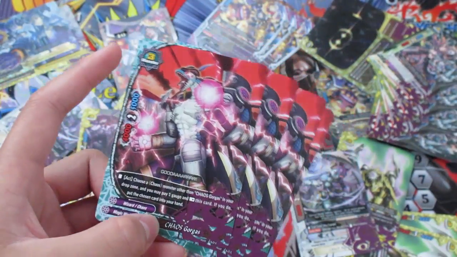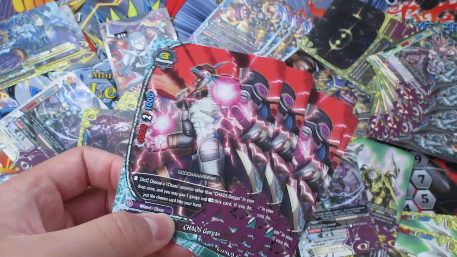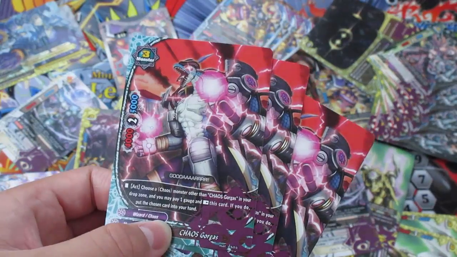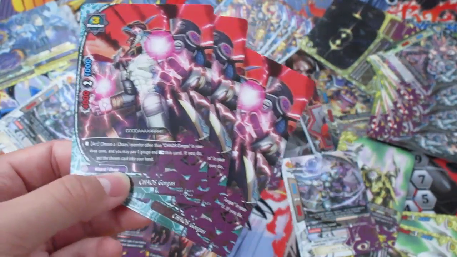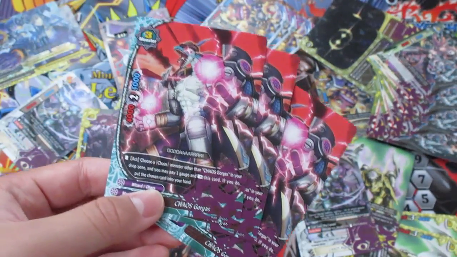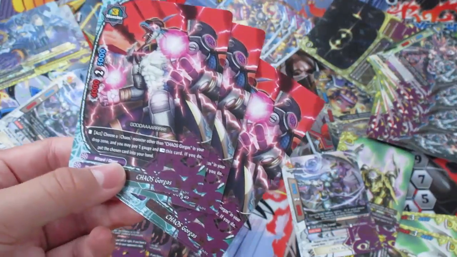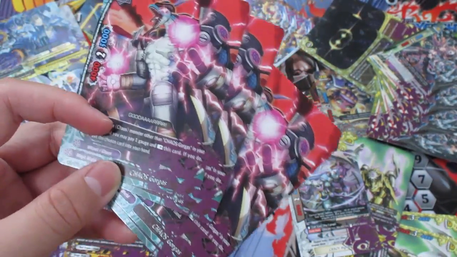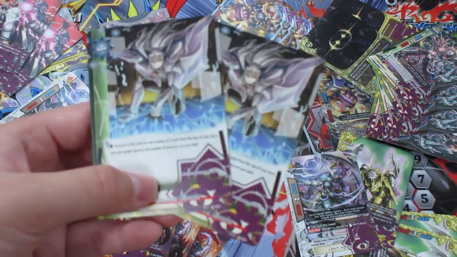It's a wizard, so you got size 3, 4,000 power, 5,000 defense, critical 2, but really use this guy for his effect. So act, choose a Chaos monster other than Chaos Gorgas in your drop zone, pay 1 gauge, and rest this card. If you do, put the chosen card into your hand. So it's not calling, but you're able to get access to your drop zone, getting your Gear God or whatever else you need from the drop zone, or your gauge gaining card or whatever. Yeah, it is a Chaos monster, if you see right there, not Chaos attribute, unfortunately, so you can't get your spells, but still nice to have, especially when you got Gear God and other stuff in the drop zone.